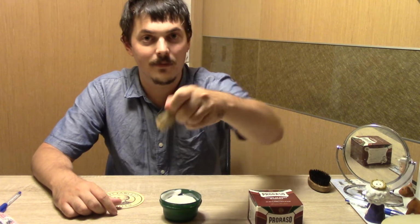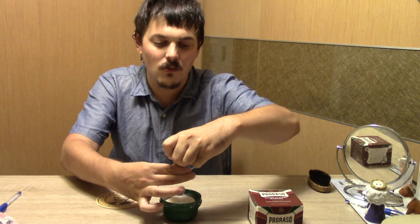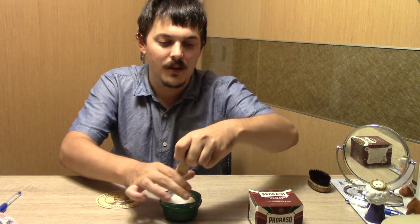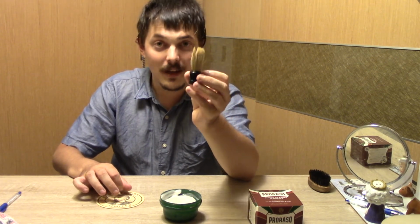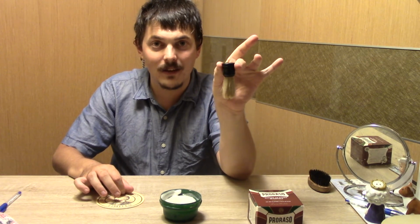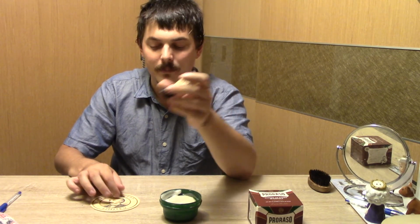So again, I pinch it at the bottom, flip it upside down, and I twist the end gently because I don't want to put any stress on those beautiful hairs. So I pinch it and twist gently just to get that excess water out. The rest can be air dried. You'll see some people will have a stand where it hangs upside down. That's fine. I don't have that. I just let it air out standing up.